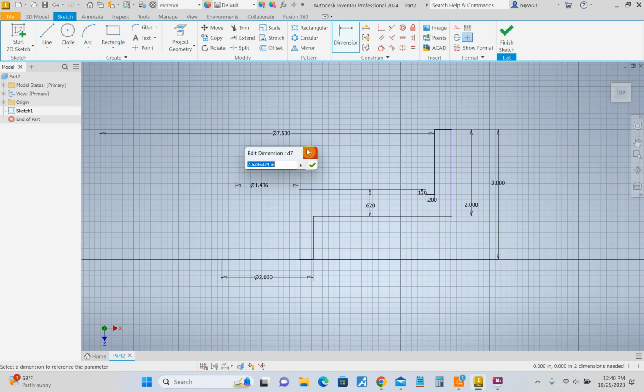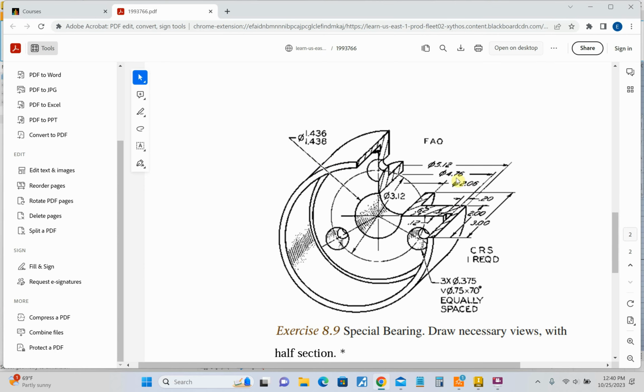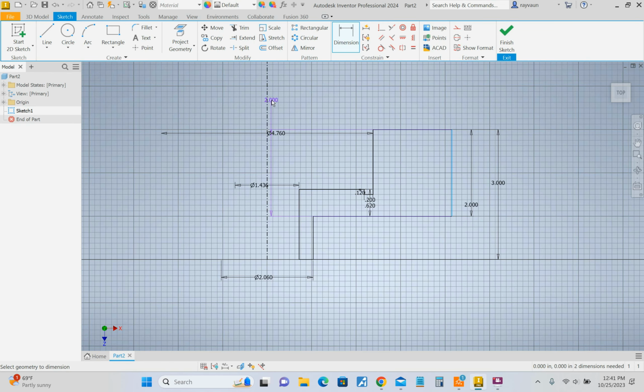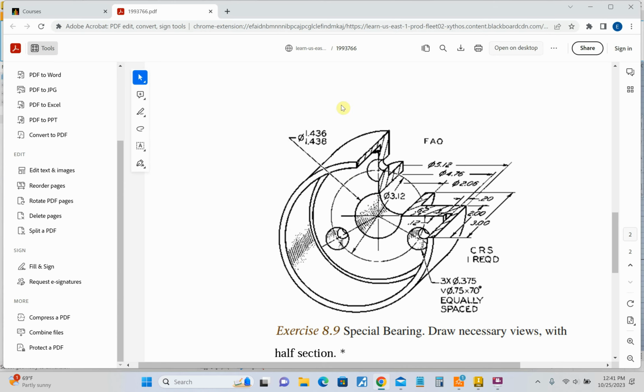That's going to pull it in a good bit. Okay. And then the overall here is 5.12. So from here to here, 5.12. And there it is. And that's the whole basic shape.